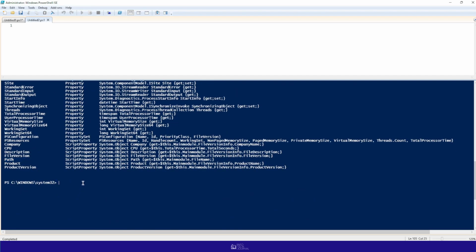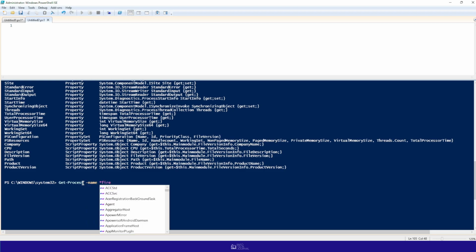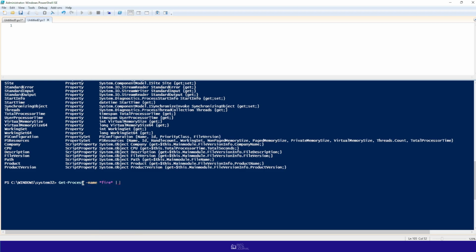Again, if you want to check, let's say Get-Process, and I'm going to Select-Object. Oh wait, let's make it a bit smaller. Get-Process with the name, I always use Firefox, so just say name Firefox. Let's say Select-Object, Property.